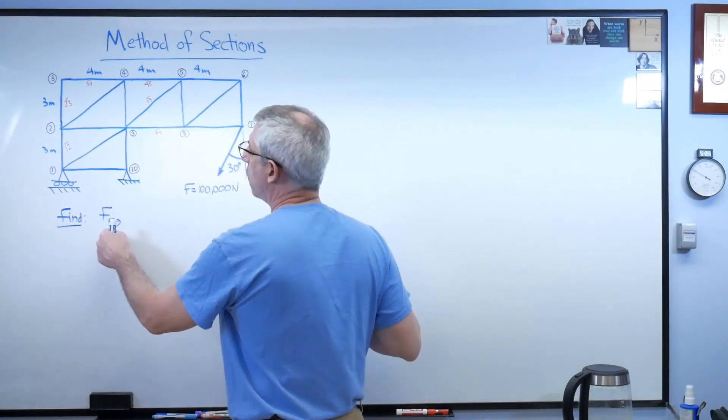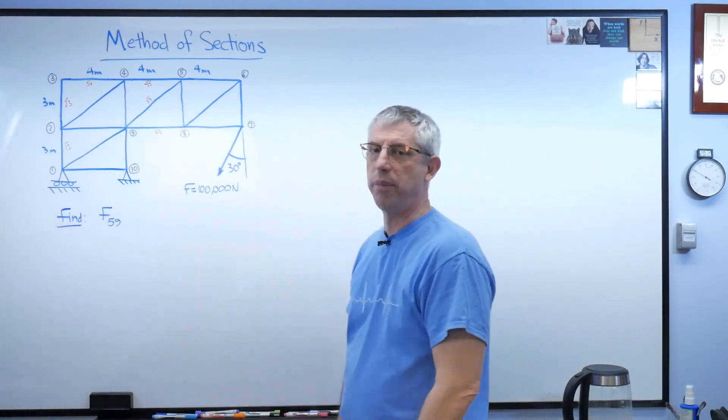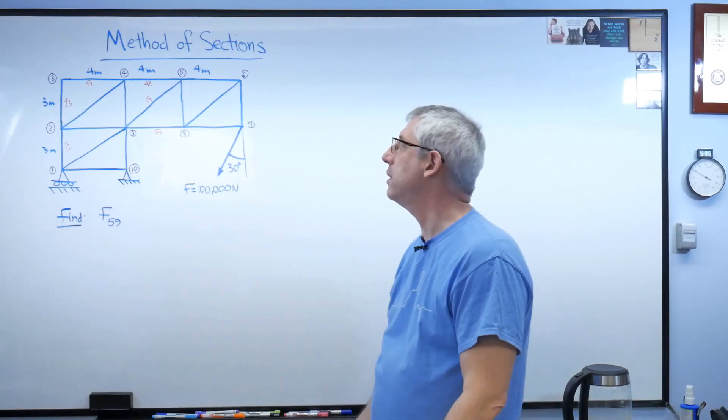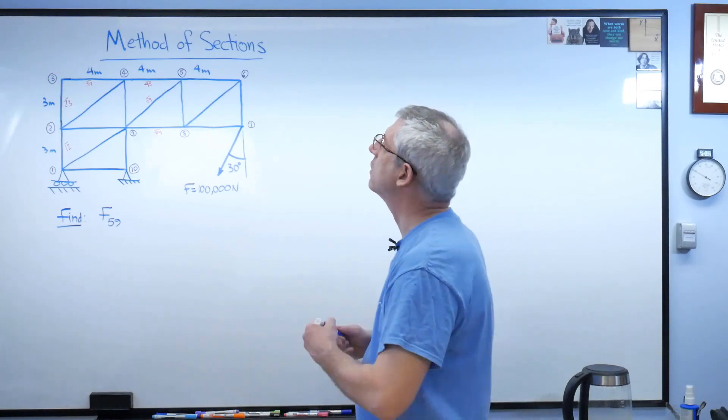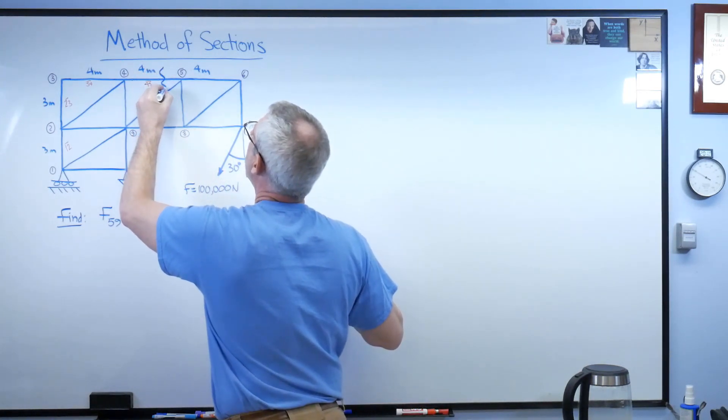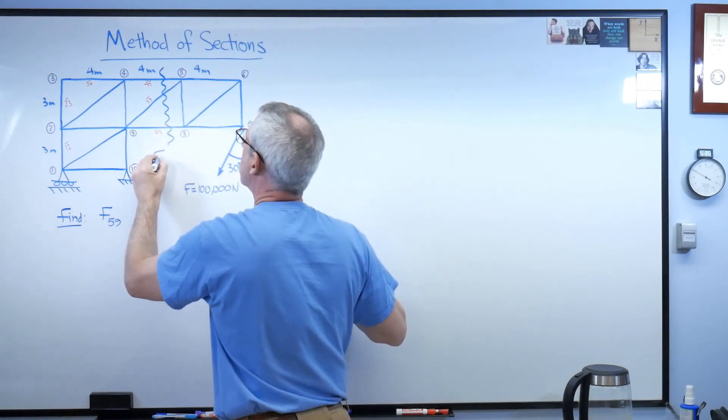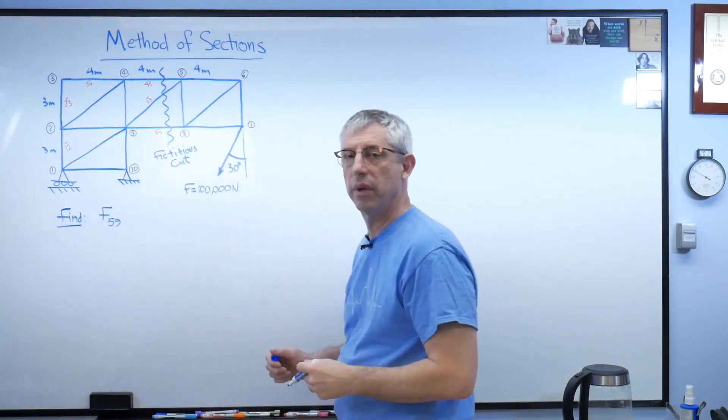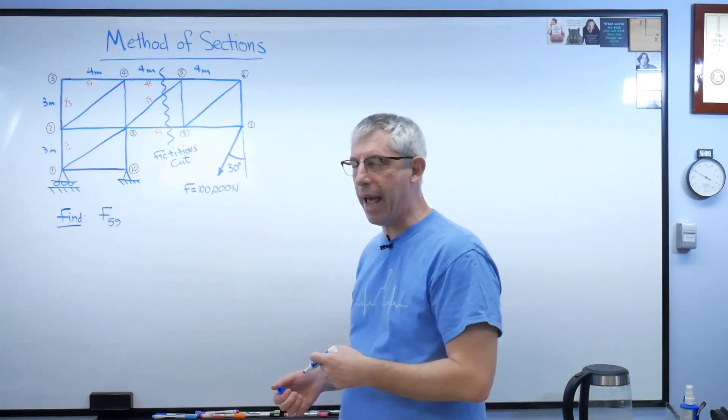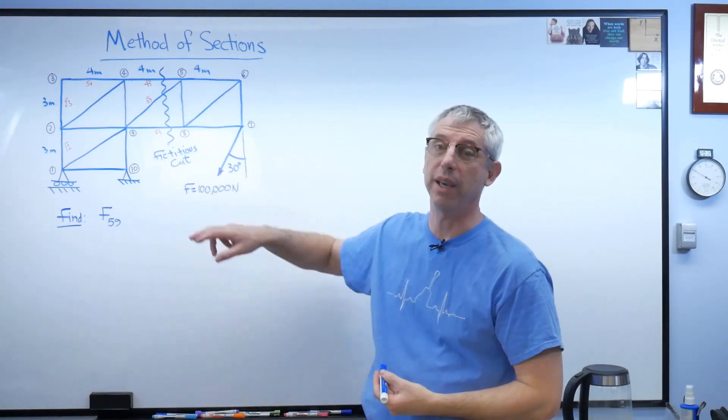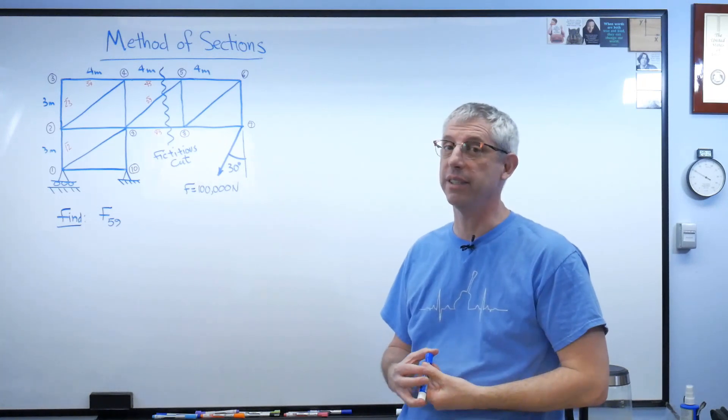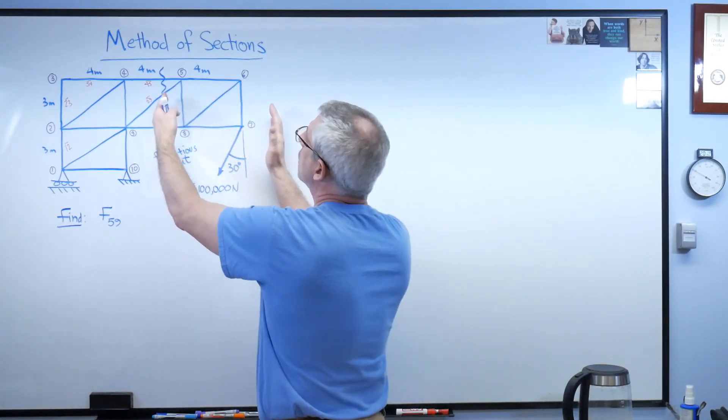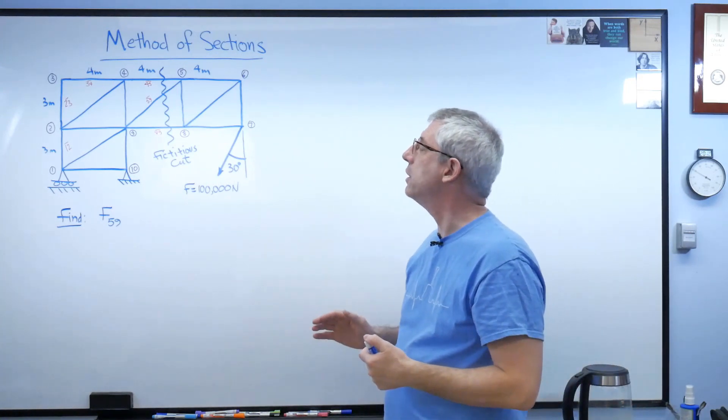So, we need to know how to identify all the different elements. The easy way to do it is just to give it a number based on which two points it connects. This element right here is element 1,2 because it goes between points 1 and 2. So, I wrote those in red, and I put a little line over them just to indicate those are an element. This is pretty similar to how finite element codes work. The reason I'm doing it this way and not assigning them letters is there's only 26 letters. A truss wouldn't have to be very big before you run out of letters. So, I'm trying to find the force in element 5,9. There's element 5,9 here. It's buried inside this truss. We could start at one of the corners and start working through with method of joints, but man, that's a drag. So, we're going to use a method of sections. What we're going to do here is I'm going to just put a fictitious cut right there, and I'll leave a label. That's called a fictitious cut.